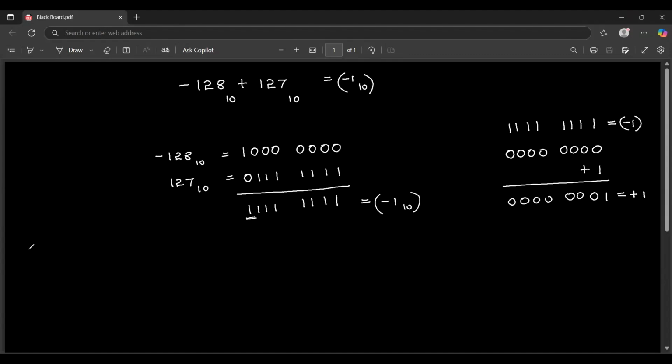Okay, this is all I wanted to cover in this video, but I wanted to do something important here. Let's say you have 16 bits in 2's complement representation. Well, we know if it's 16 bits, the lowest number that we can represent is negative 2 to the power 15. Negative 2 to the power 15 is the smallest number that we can represent in a 16-bit system. If you have any doubts, please watch the last video. I have explained how we can find this.